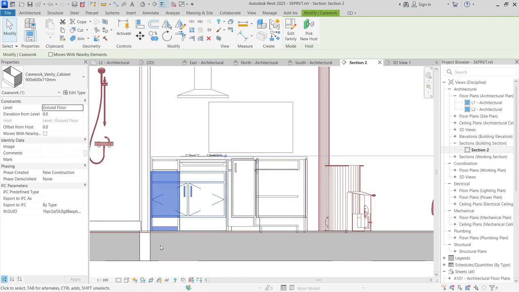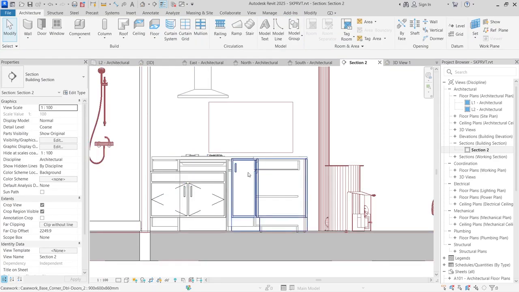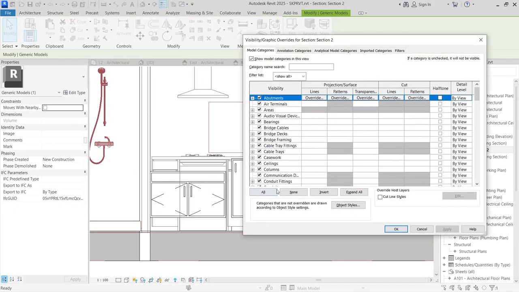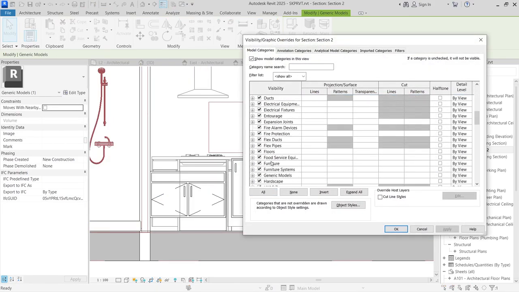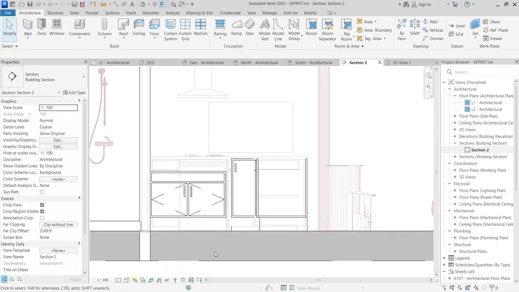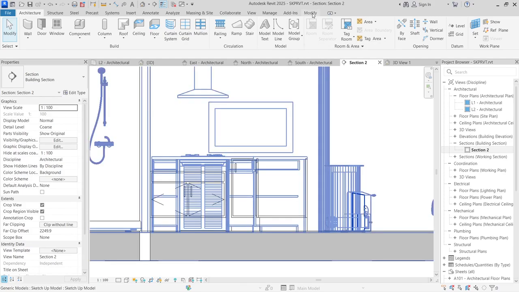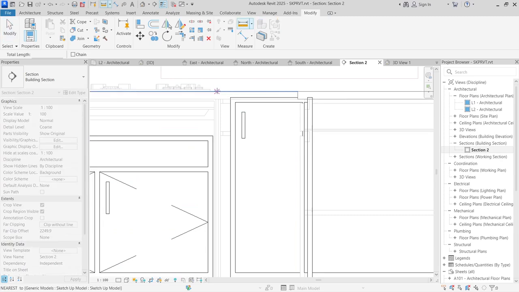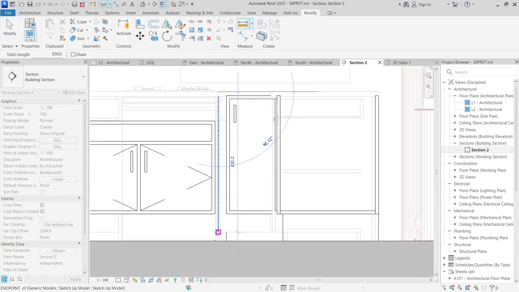Inside our section view, we can see the model here. We're going to have to measure it. So I'm going to select this SketchUp model again, press VV, and we're going to change it to halftone. Under the generic models, where is it? Generic model, select halftone and click apply, click OK. Now we want to measure the height of this cabinet from this point to the ground. How tall is this cabinet?